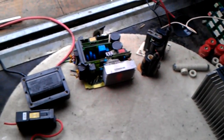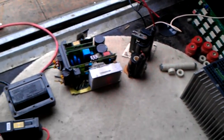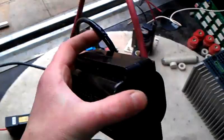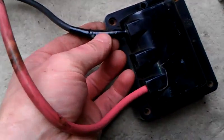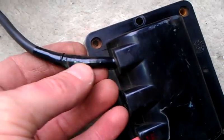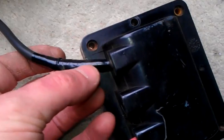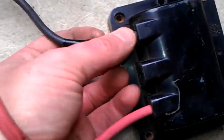I hope you guys have enjoyed the video. And I suppose some of you are going to call me a lucky git. Because, I couldn't believe I found this. Going back to this, the reason why I've got tape round here is because it's had a little tiny split in the coax. Just a little split there. So I've just taped it up.